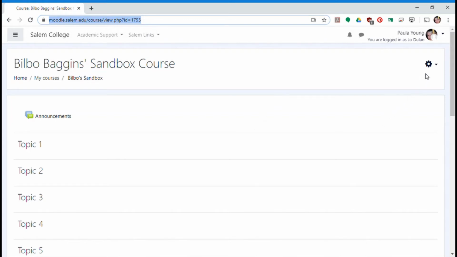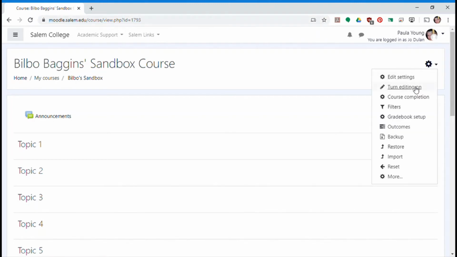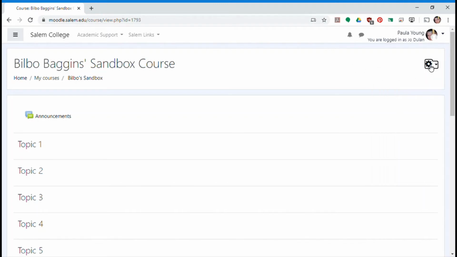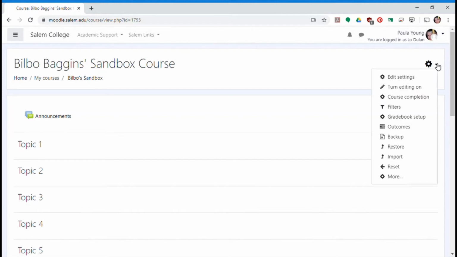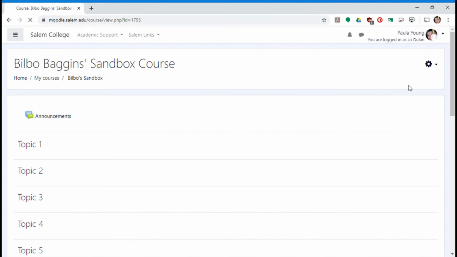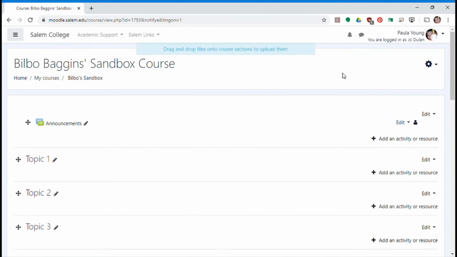You will be doing some editing on your page as part of some of your assignments, and so you're going to need to turn editing on. So when you hear or see information in the course about clicking the cog, this is what we mean. We're going to turn editing on. Now many different options appear for you to do some editing.